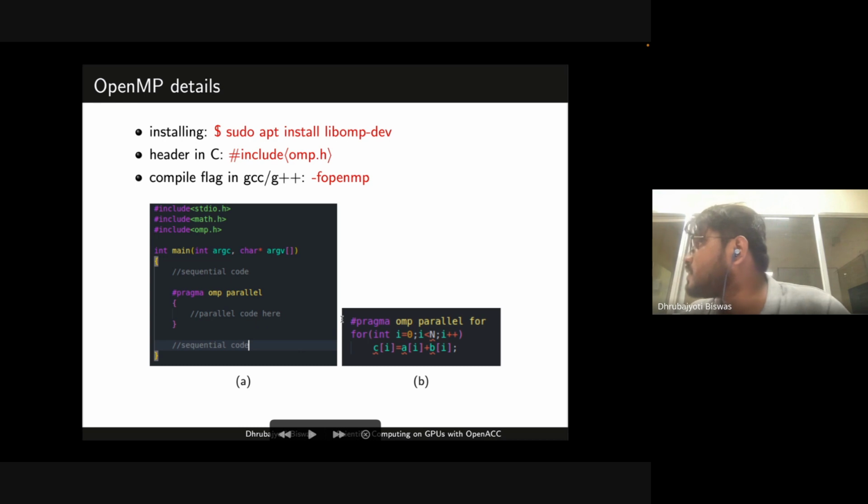Again, after that region ends, you can have serial code, and that will again be executed by the master thread. The master thread I was talking about there, that will execute the first sequential part of it. Then it will launch a parallel region which will execute using 6, 12, depending upon how many threads you have, how many cores you have. That is executed using this parallel region, and then you again go into sequential code. This is one way of doing it.